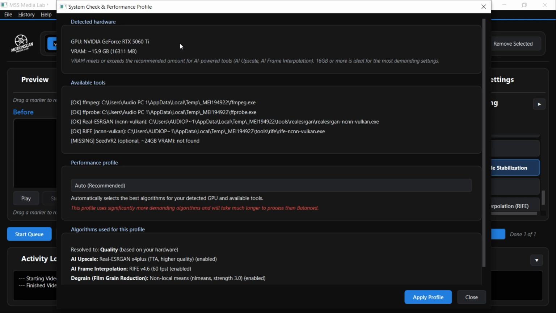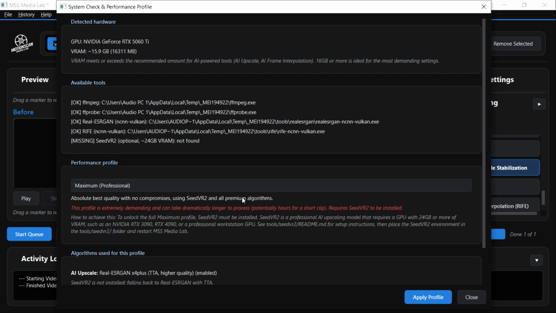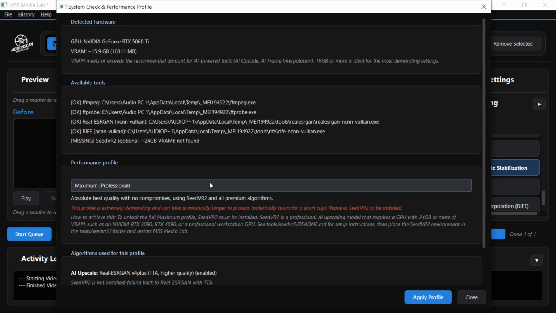You'll see more of an improvement in speed as far as your rendering and everything else goes. But right down here, under your performance profile, you can pick balance, quality, and maximum. It'll tell you what each one will do, and the algorithms used for that profile.